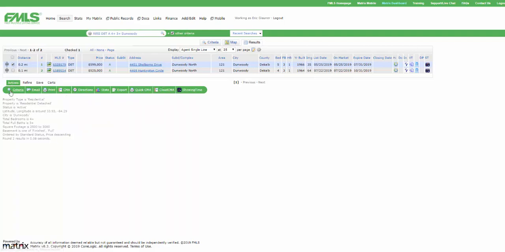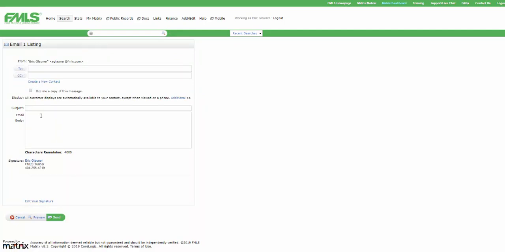Once you check mark one listing at least, this will light up. And so on this, we have email. So I can click email. And it's a pretty basic email editing screen. So to, CC, BCC me a copy, subject, email, right? Pretty straightforward. So what I can do is, if I start typing in a contact's name, it might suggest that contact. Oh yeah, I know who that is.